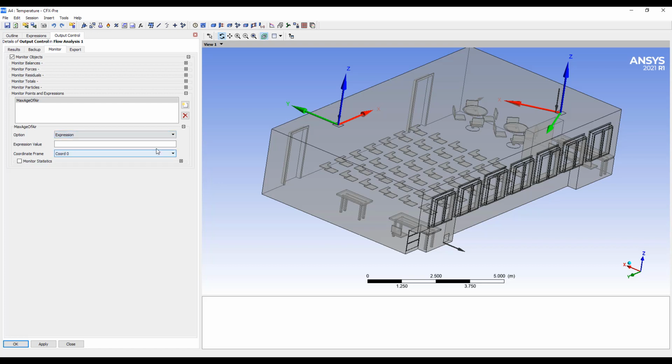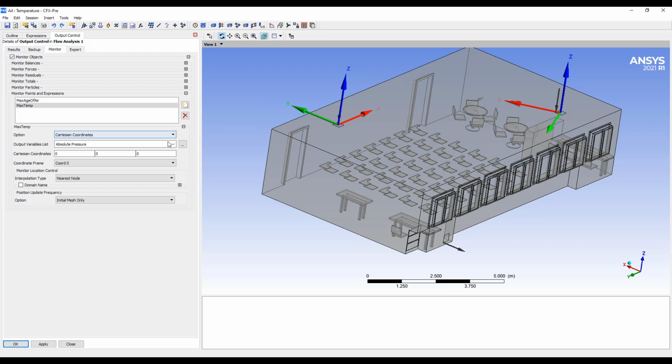Let's monitor this using the expression, and we can just type it in here. So I want the max value of age of air at default domain. Okay. And then we want maybe max temp. I want to see what the maximum temperature is here.